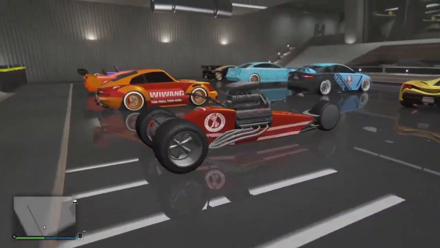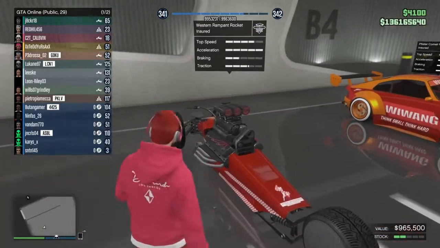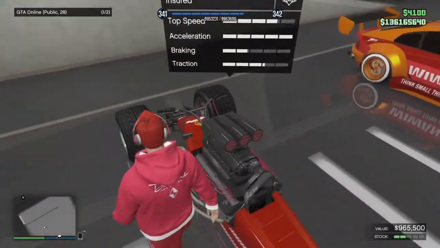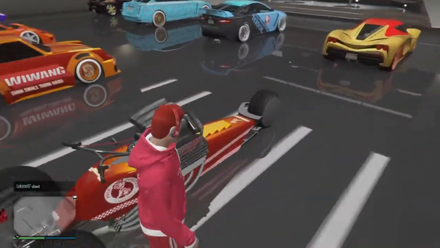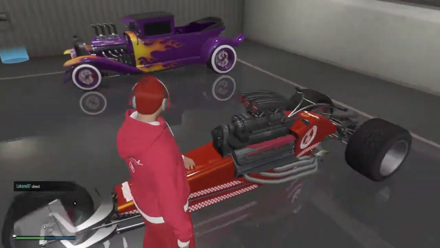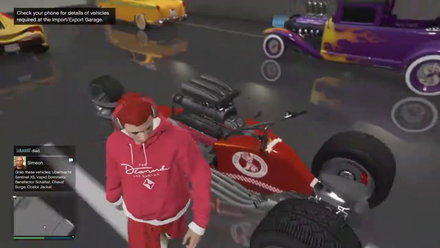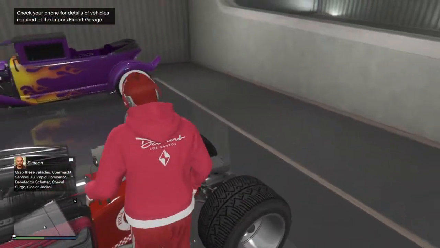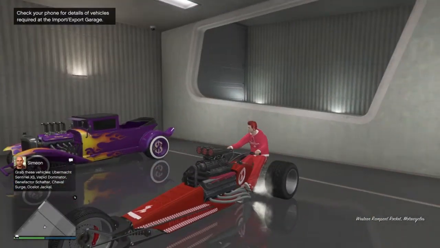Alright, let's move on to the Rampant Rocket. Now I originally thought this bike would have some sort of boost on it, but it didn't. It had rocket in the name, so I thought, oh, it must have some sort of rocket boost or something, but it didn't, which is a bit unfortunate. But you can still see the engine right there, a 3-wheeler bike, and you actually sit right here where the wheels are, and you can see the engine going there as well.